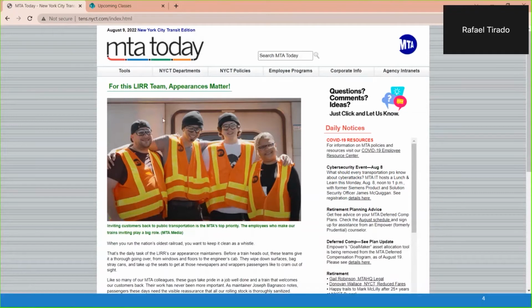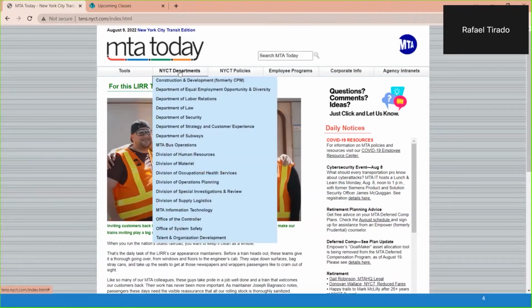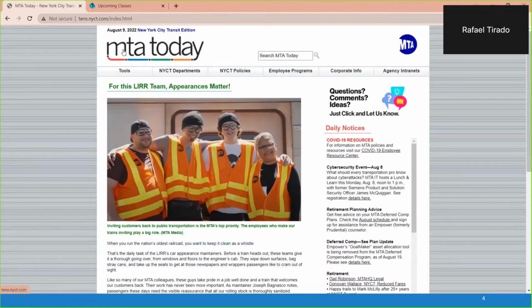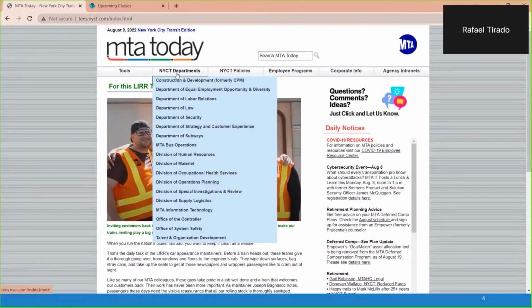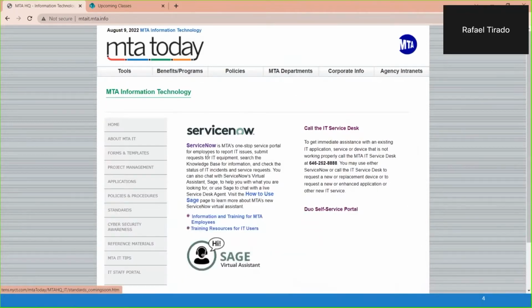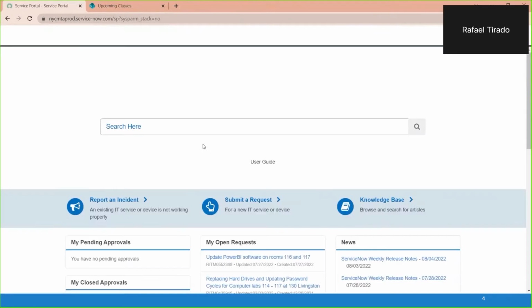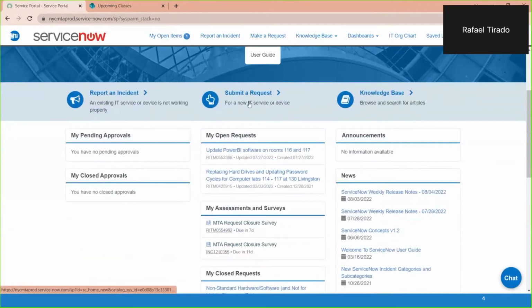However you get there, I like to go to MTA today, and then from the departments, I go to IT, MTA IT, and once I get there, you have the ServiceNow option over here. If you go on ServiceNow, you're going to request software, so you have to go with submitting a request.